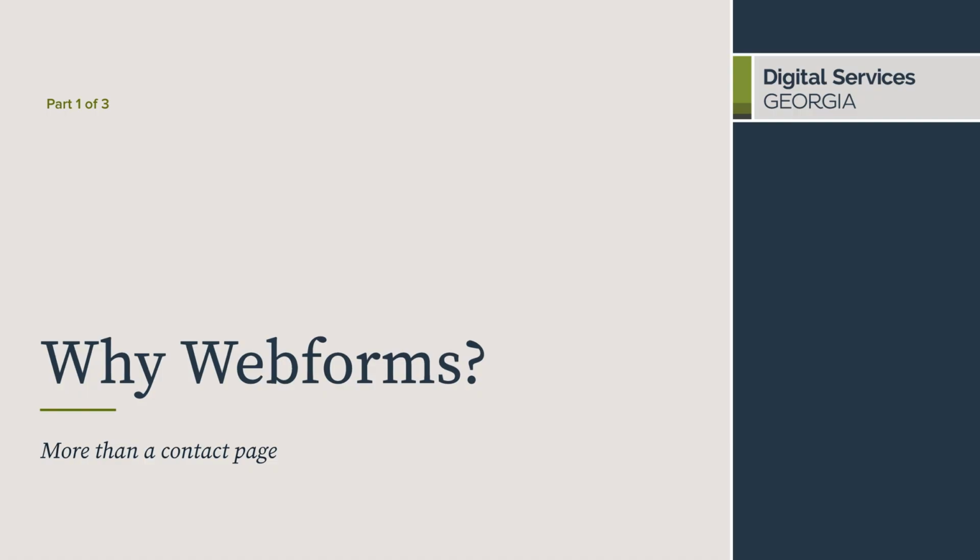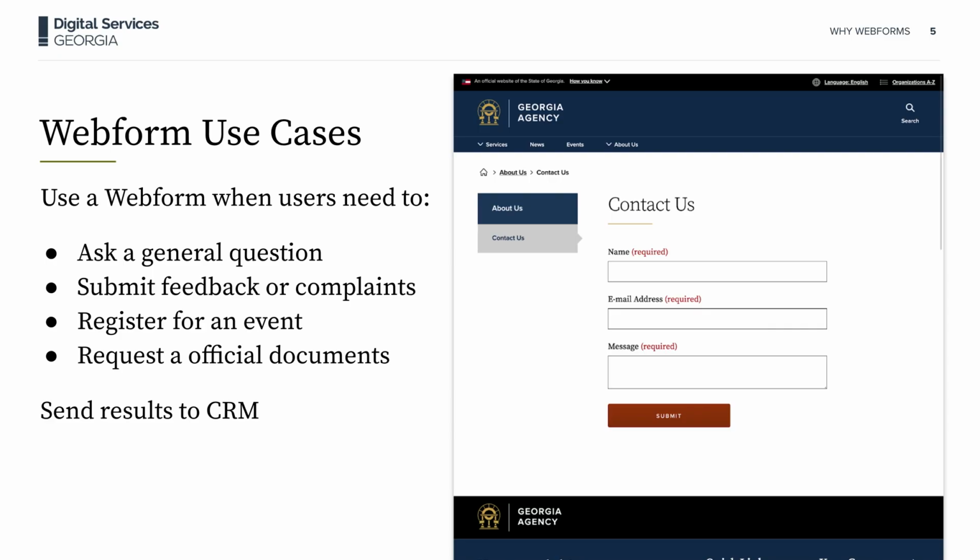So why use web forms? Like I said, you can use it for contact pages, but of course you can use it for so much more also. And so starting at the very basic, these are some ways that you might think of using web forms right off the bat. So you might use a web form when the user needs to ask you a general question, submit feedback or complaints, register an event, maybe request official documents or photos, or any of these sort of basic ways of getting in contact with you as an agency.